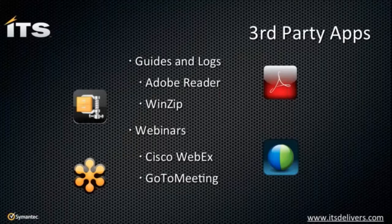Now again, if you really want to stop viewing your GoToMeeting sessions with us on your desktop or on your laptop, maybe you'll throw it on your iPad and watch us on there. Maybe you're at lunch and you want to join us. Instead of bringing back your lunch and staying stuck at the office, take it with you. Take your iPad to lunch with you and throw your headphones in and watch the webcast or webinar from there. Same thing goes with Symantec. Symantec is a Cisco WebEx user, so any webinars that you're doing with them can be done through the Cisco WebEx client.